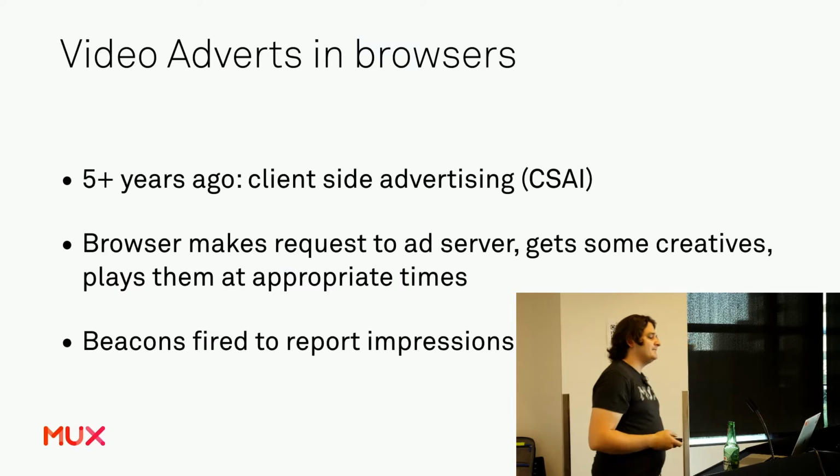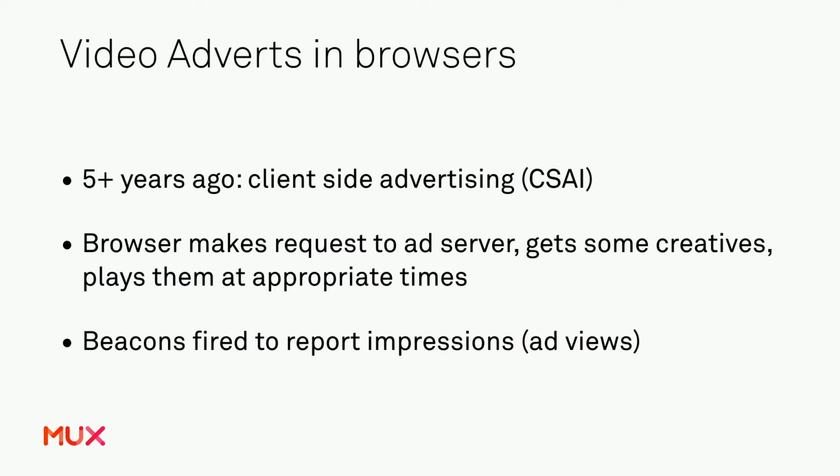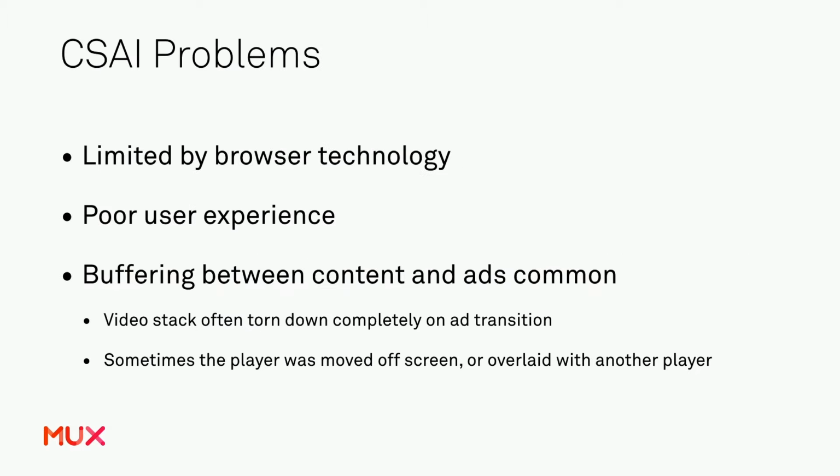But a little bit of history. I'm going to start with a bit of history. We're going to talk about video adverts in browsers. So about 5 years ago, we're all talking about kind of client-side advertising, pretty simple kind of architecture, the browser talking to the ad server directly, getting creatives, playing them at the appropriate times. Then we'd fire beacons off from the browser to report impressions, kind of a pretty simple sort of experience.